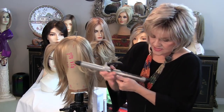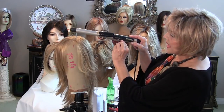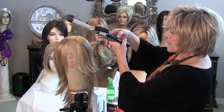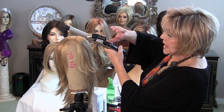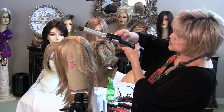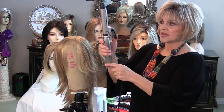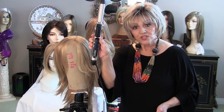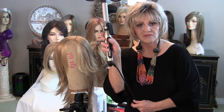It has designated on the handle: synthetic, fine, medium, and coarse. This is a joy because I turn it on and it's on synthetic and the red light will light up and I know that it's synthetic. If you're going to do heat defiant, you go to fine. If you're going to do human hair, you go to coarse or medium. I usually go to coarse. Again, Teflon coated, spring handle, very easy to work. You buy the one tool and it's good for synthetic, for heat defiant, and for human. So this covers it all.